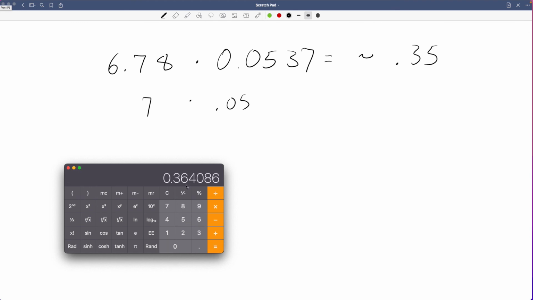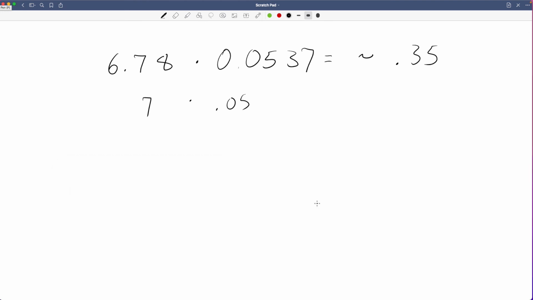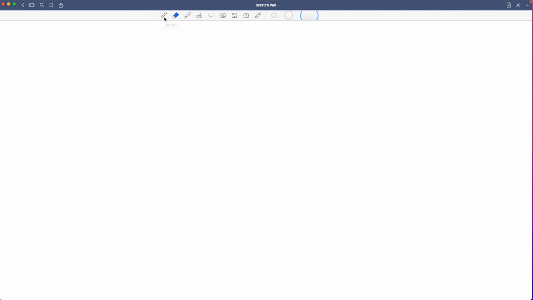All right, so you can see how estimation can help you when you want to quickly figure out a number. Now, I will say this: as far as what I teach and the way that I teach it, I don't place a lot of emphasis on estimation. Estimation has its place, but not as much in the decimal realm. If you are going into some of the higher sciences, like chemistry or physics, you might need that there. But for the main part, we don't really do a whole lot of decimal estimation.